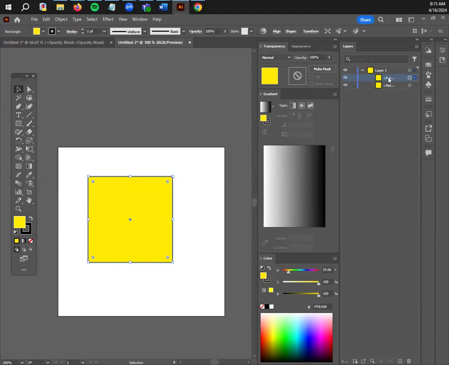So if you click on your first rectangle in your layers right here, we're actually going to do this the opposite way and go to the bottom rectangle and reduce its brightness. You can see that the one on top is not actually, we want the darker one. Okay, I want this rectangle selected.